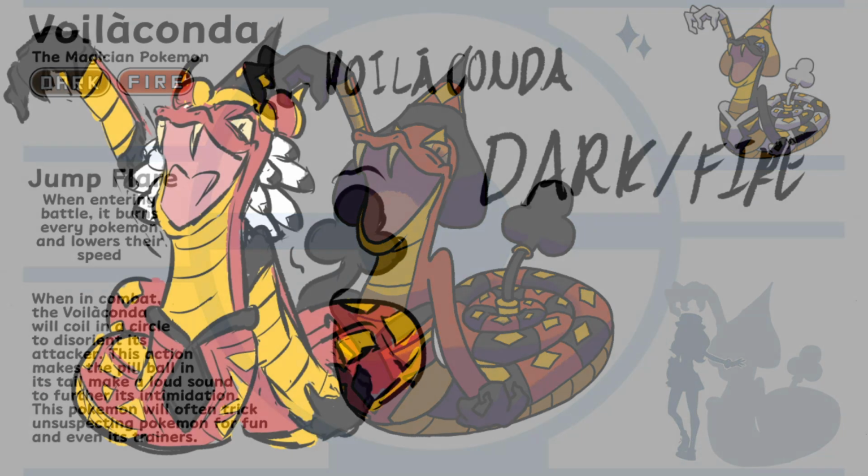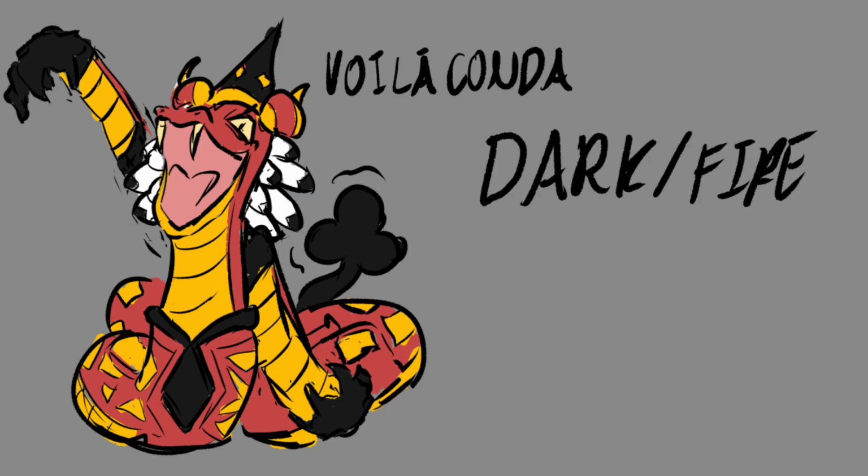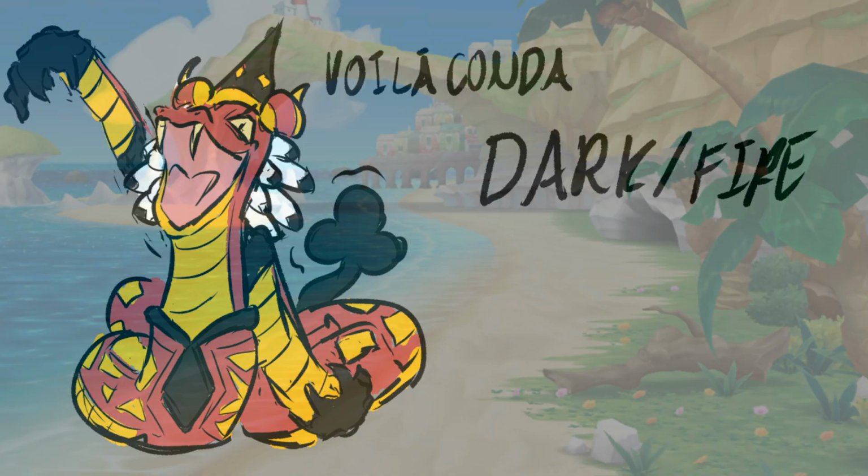It's funny. So here's the original design for Vualaconda. As you can see, I kind of went crazy with the Native American inspiration there with the feathered headdress, but I found it a little bit too tacky. So I reserved the feathers for another Pokemon I saved down the line. The tail wasn't really doing anything; it was kind of just writhing around. So I had the idea to make it into a roulette wheel. And yeah, it used to have horns, which kind of showed the dark side, like a devil horn. But I think it's just too much, so I toned it down with the final design.